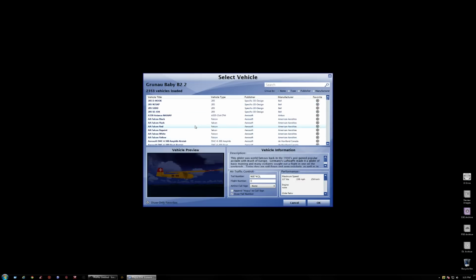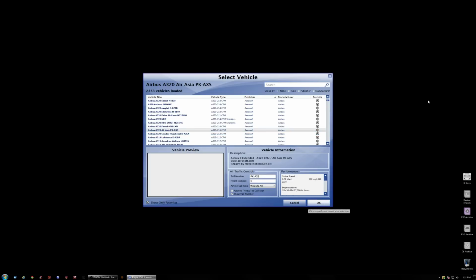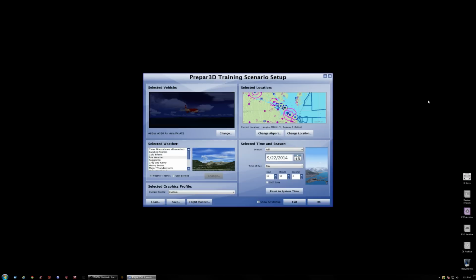Where is the Aerosoft thing? Publisher. Let's see. Let's find something. AirAsia. Screw it. Let's do that. Okay. Oh, actually, no. We want nighttime, don't we? Dusk. Fall. I guess that's fine. Okay.